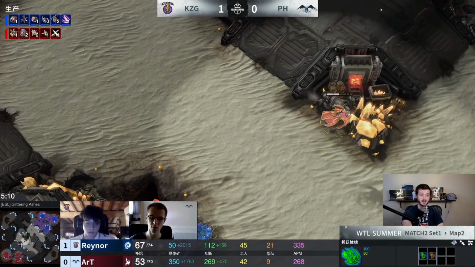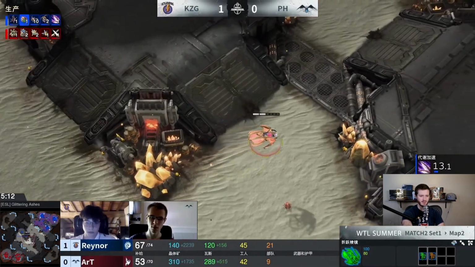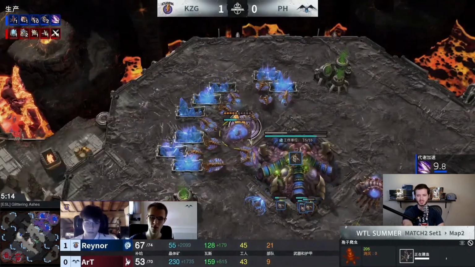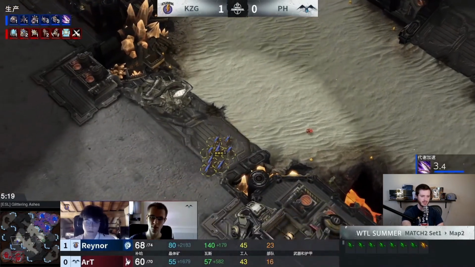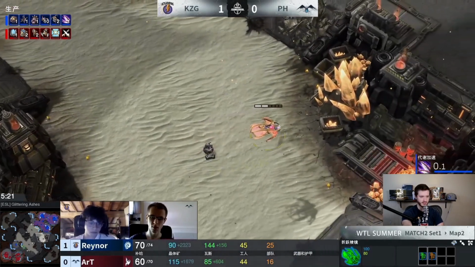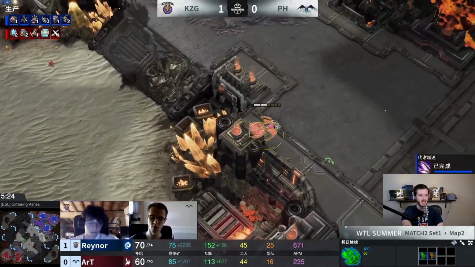Instead, he's going to take a page out of Hero's book and get aggressive with a couple gateway units and an early Warp Prism. This is not meant to kill Reynor necessarily. What it is meant to do is just put a little pressure on before, say, Disruptors. There we go. Disruptors are on the way. Warp Prism speed as well as Lings.